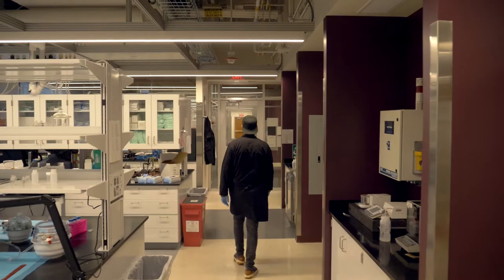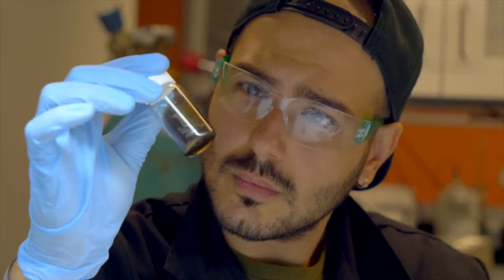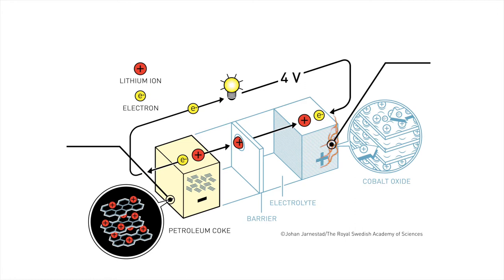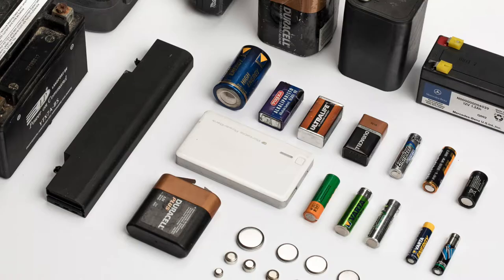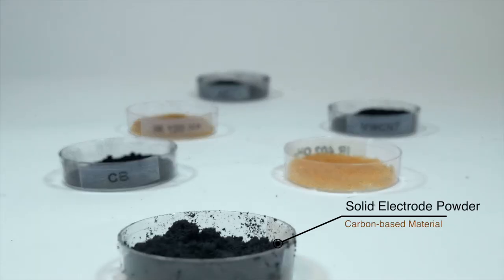For the past five years, I devoted myself to designing a new form of electrode that can shift the paradigm around how we look at energy storage today. Electrodes are terminals where electrons can be exchanged to store or transfer energy. The majority of energy storage devices today contain electrode materials that are solid.